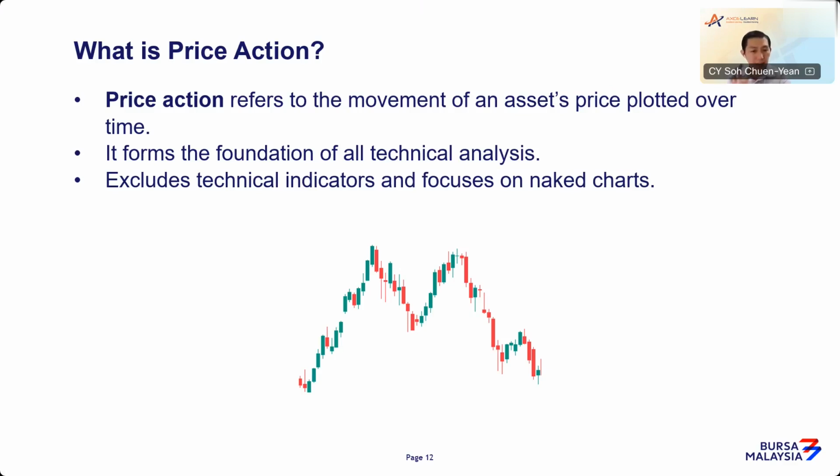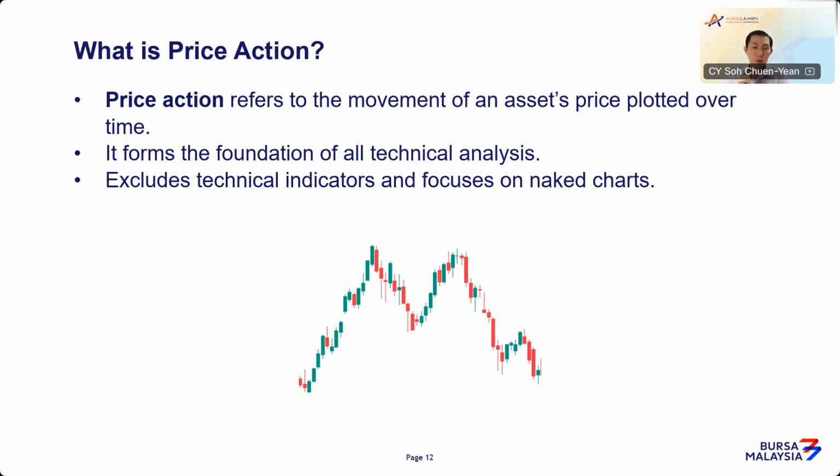So unlike indicator-based methods, when we talk about price action trading, whenever you read books or articles, what it means is that we focus solely on naked charts, just like the charts that you look at on this slide. It's a completely empty chart, whether it is a bar chart, line chart, or even candlestick chart. There are no indicators there. It's completely naked and very clean. So this is what we mean by price action trading.